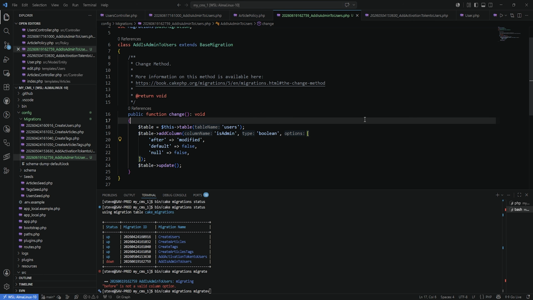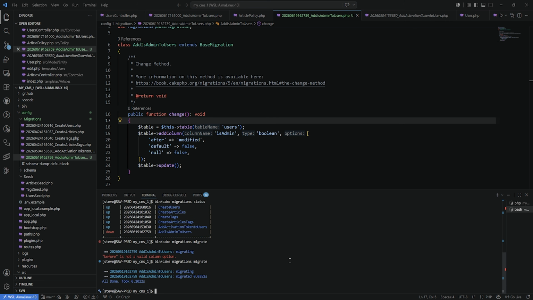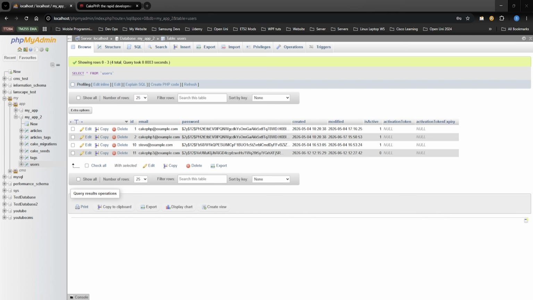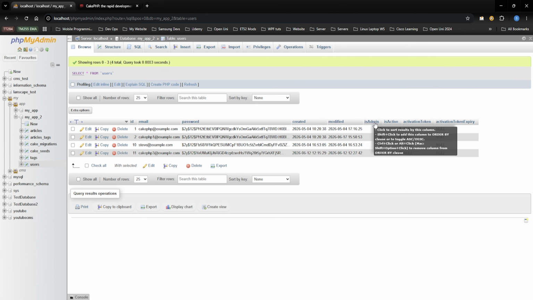Modified. There we go. And then try and run it again. There we go. So if we just quickly look at our database, I'm just going to refresh. There we go. We've got isAdmin after modified, so you can't use before in CakePHP, which is fine. And as it stands, everybody is not an admin, and we'll leave that there for now.